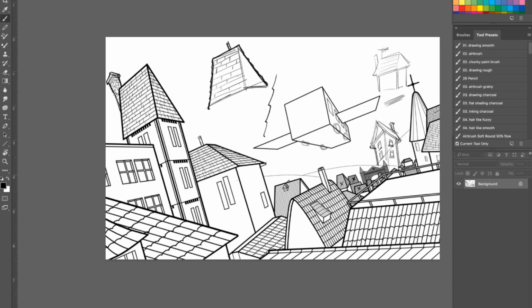And then like this castle, if you want this to be kind of a focal point or an area of interest, I would make it bigger in the distance. Right now, it's just so hidden down here that you really don't see it. So kind of consider that as well as you're drawing these things.